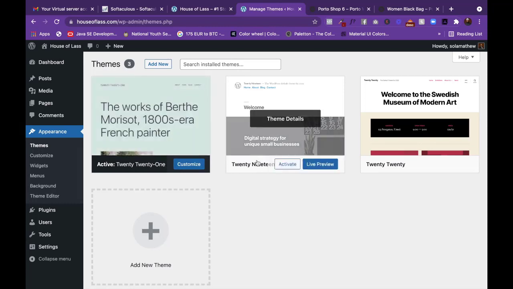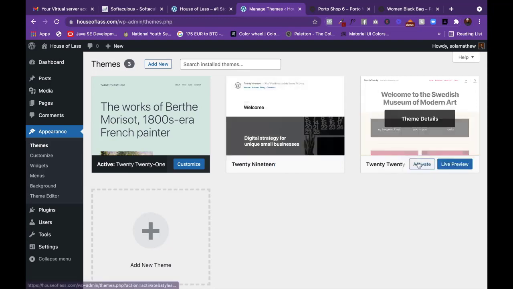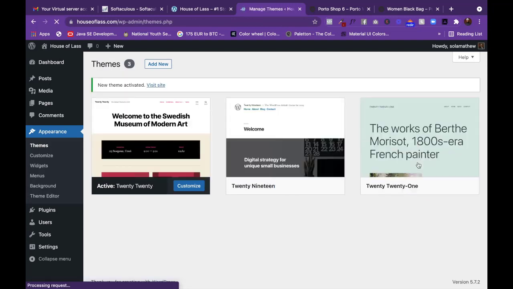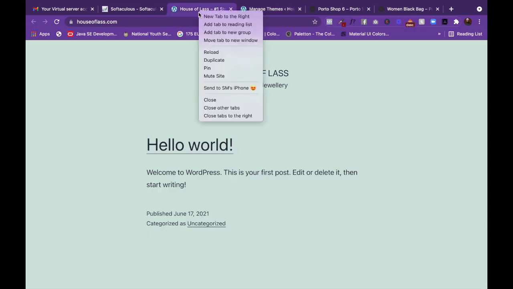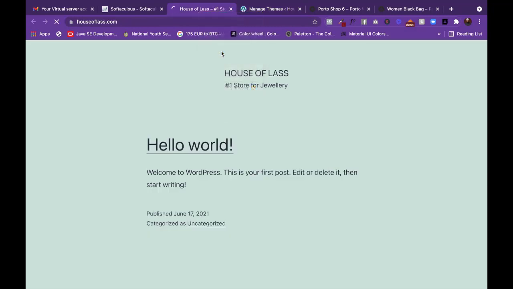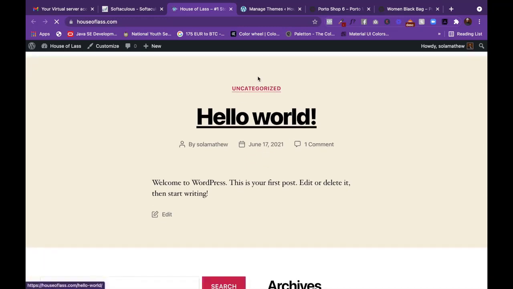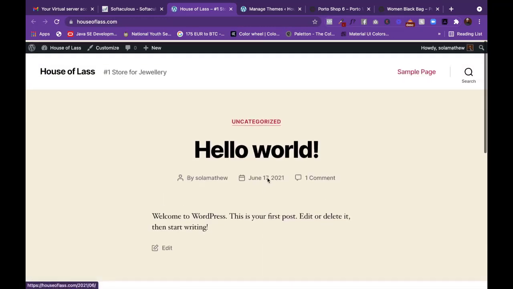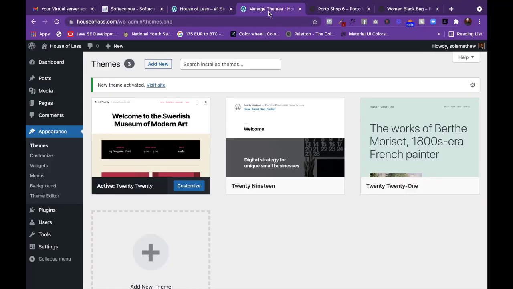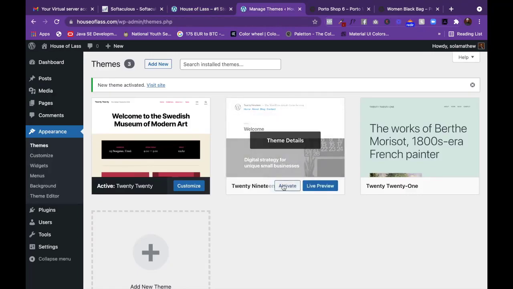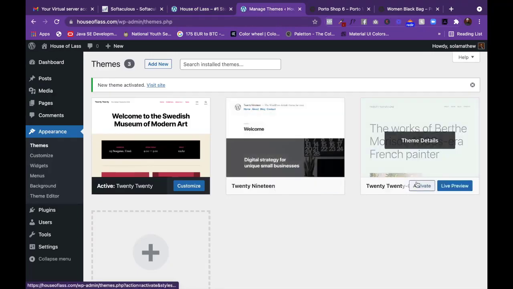That is a default theme by WordPress. Let's activate this 2020 first and see what happens. Now let's refresh it. I told you this is what people will be seeing. Okay, so you see this does not make sense at all. So let's activate the 2021 again.